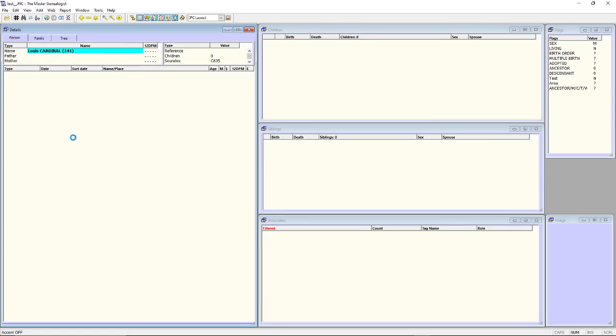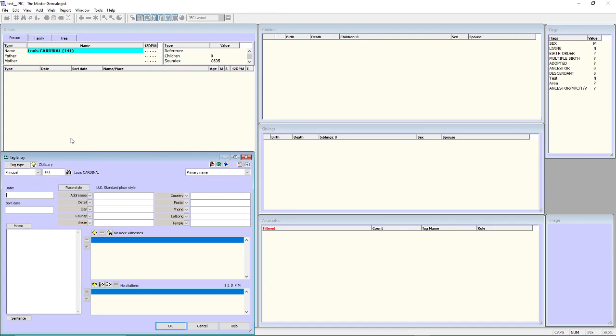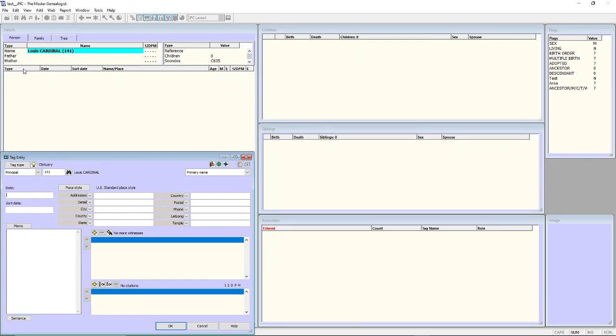So I'm going to hit the F4 function key to open TMG's tag type list. I'm going to key the first few letters of the event type, which is obituary, and hit enter. So far that's all been manual, but now I'm at the point where the auto type expects me to have TMG positioned. So let's go back to the browser, and I'm going to hit the number 2 button. It says start and date, and I'm doing that.